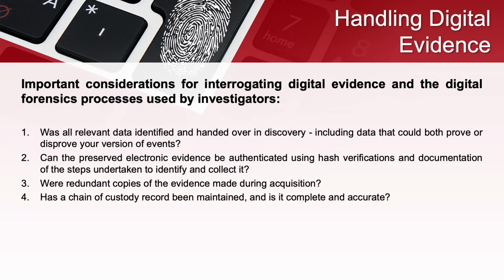Now, normally during acquisition of electronic evidence, or immediately after it, we will copy and secure that electronic evidence on two separate pieces of media. That's on top of the original source. So we have the source, which once it's copied, we wrap it up, we put it away. We have the first copy, which we label as the original copy, and then the second copy we label as our working copy. No analysis should ever be done using the defendant's original source material.